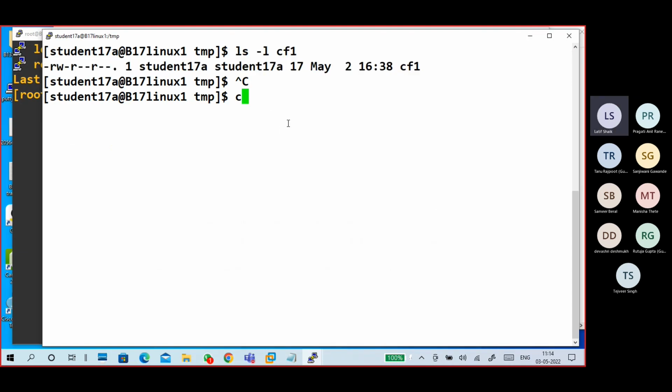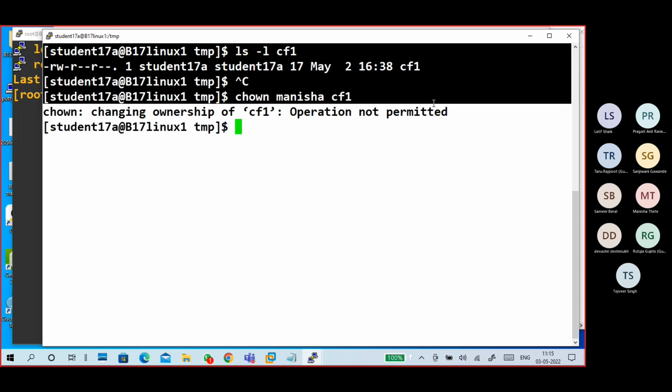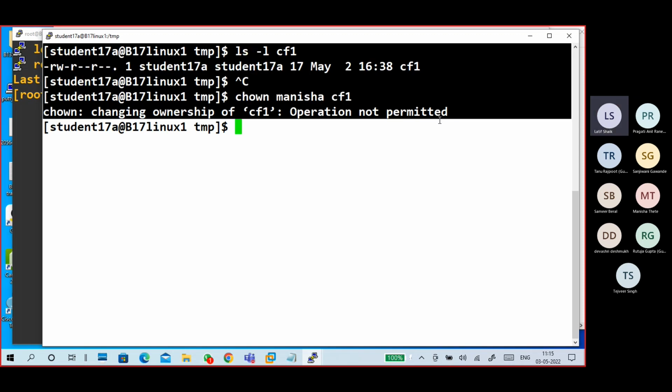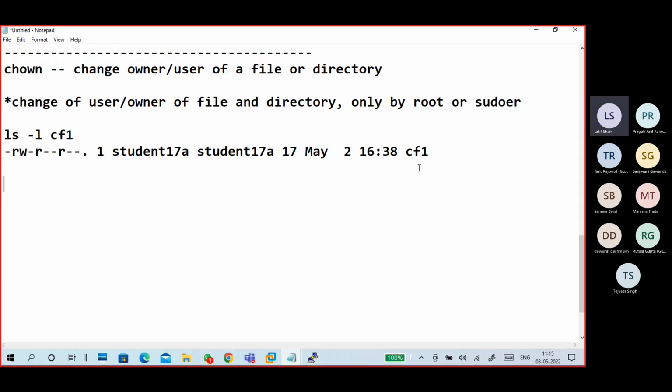Normally, chown on this file. Which user do you want to change to? Manisha, cf1. Operation not permitted. So you are trying to change the owner, so obviously operation not permitted.